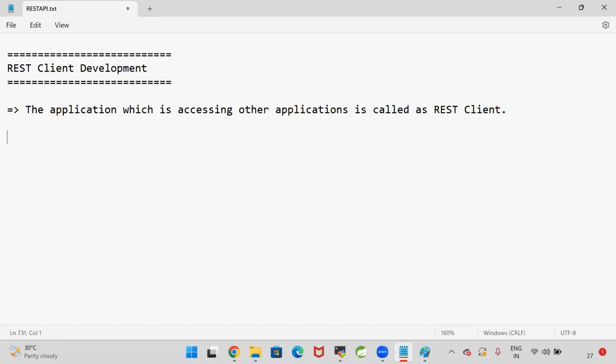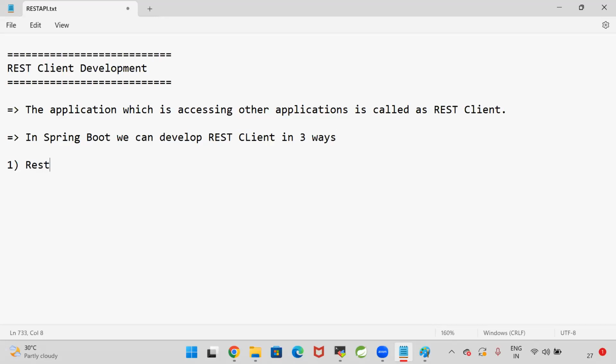So we can develop a REST client in Spring Boot. In Spring Boot, we can develop a REST client in three ways.